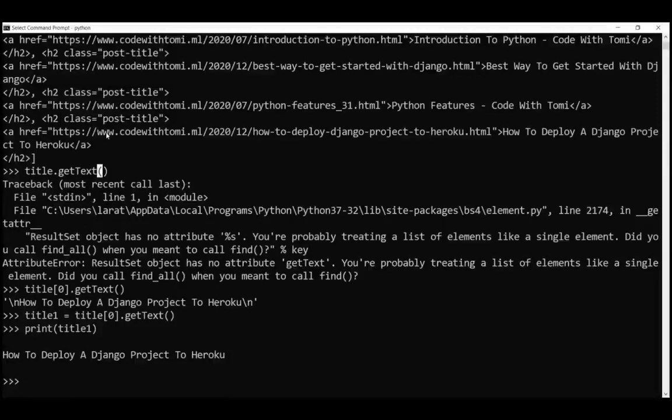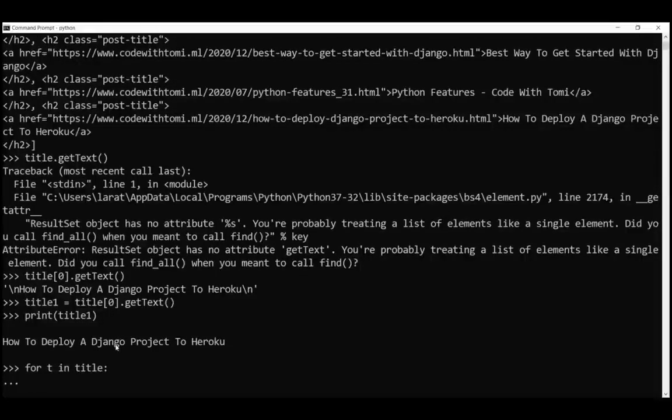Now we have another way which you can use, which is a for loop. So we can do something like for t in title, print t.get_text.